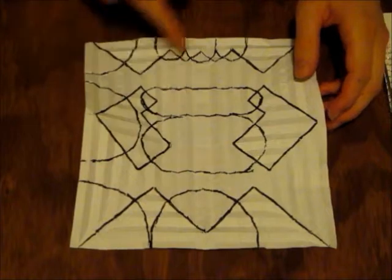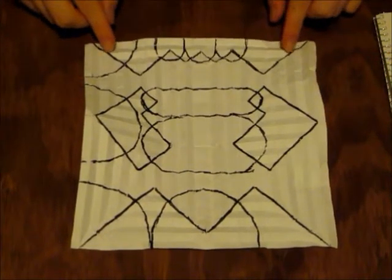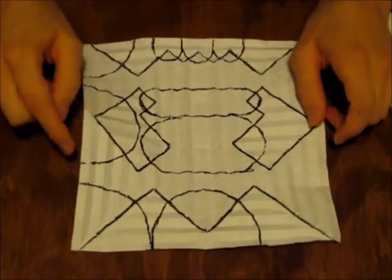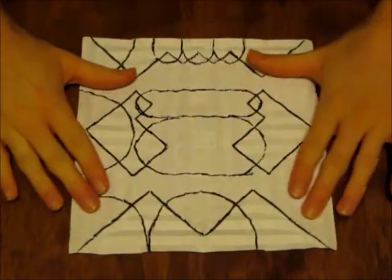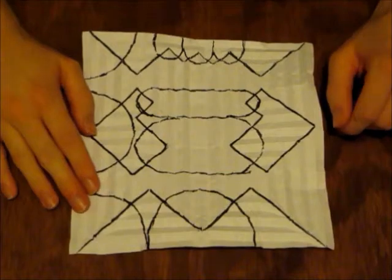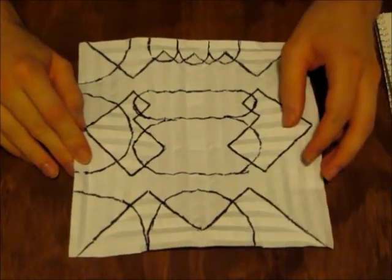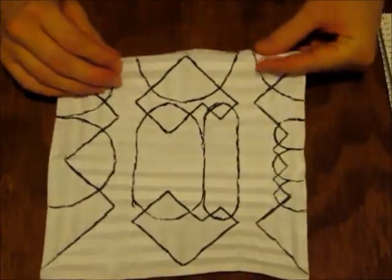Vertical creases are going like this, and the horizontal creases only occur within the diagonal lines or within the boxes. And don't worry about these circles, those aren't actually folds, that's just a notation when drawing crease patterns, so that you know where each appendage is located and how long it's going to be. So let's fold this.